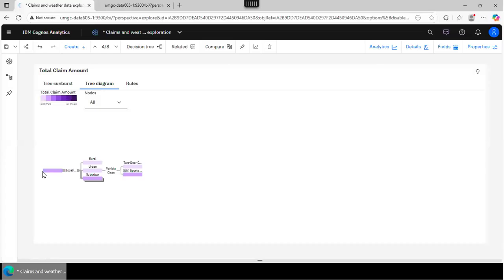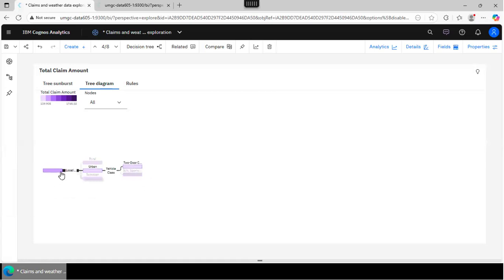If I expand this, basically here, if the location is urban and the vehicle class is a two-door or four-door car, we take this top path I highlighted. It does not expand further, so this is a rule.